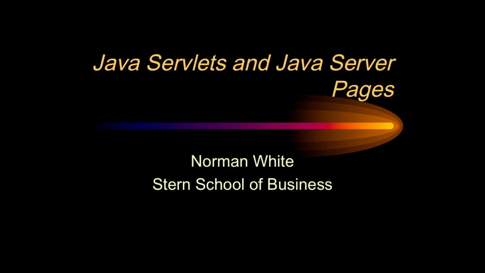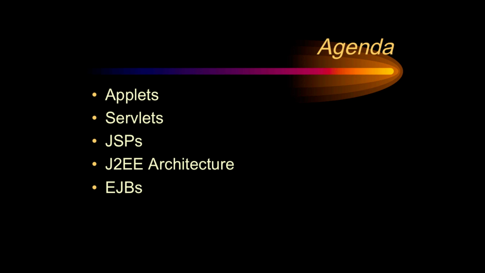I'd like to take a few minutes to talk to you about Java servlets, Java server pages, and the whole J2 Enterprise Edition environment, and why it's important and why you need to know about it. We're going to talk about applets, servlets, JSPs or Java server pages, the whole architecture of the Java 2 Enterprise Edition environment, as well as Enterprise Java Beans and how we encapsulate business logic into Java objects.